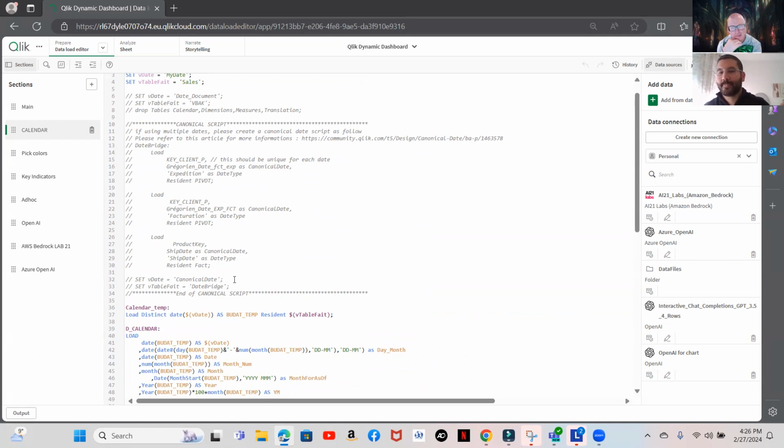axis. And here, the canonical dates come into existence, and here we have the great Henrik with a great article on how to create and use the canonical date. If you want to dig into this and understand what we mean by the canonical dates and how we can afford to use more than one date, you could see this article. But for you as a developer, you don't need to do this.